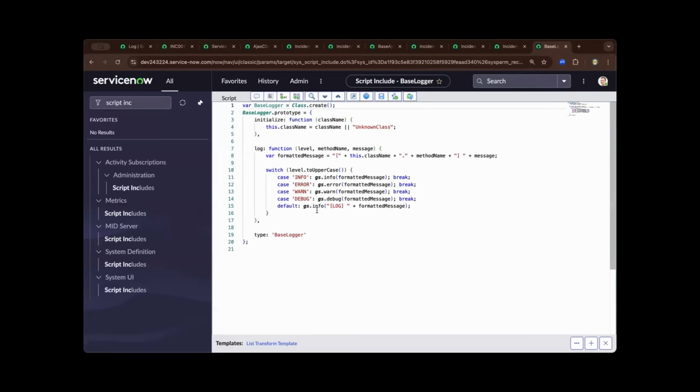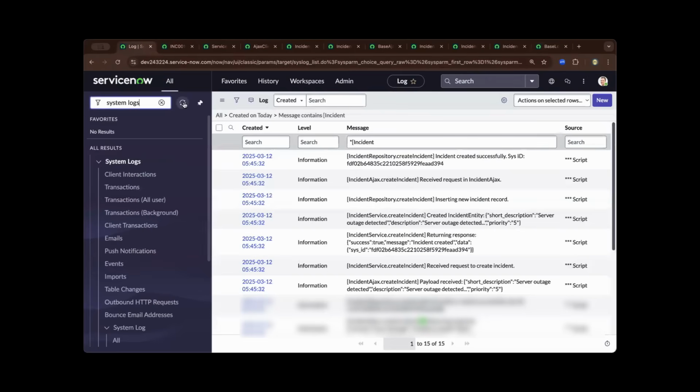And as we have implemented this logging function in ServiceNow centrally or globally, we have reused this implementation. And as we move forward to the system logs, you will see that every step of the way is recorded, ensuring that you have a full record that each step was successful. If there's any failure, it will give you immediate answers on how to fix it.